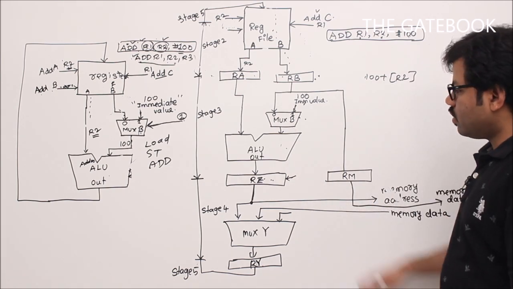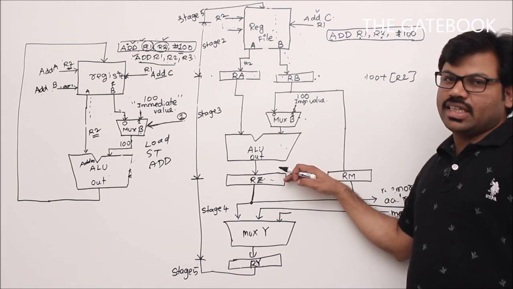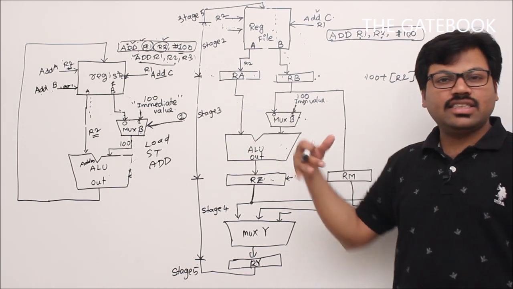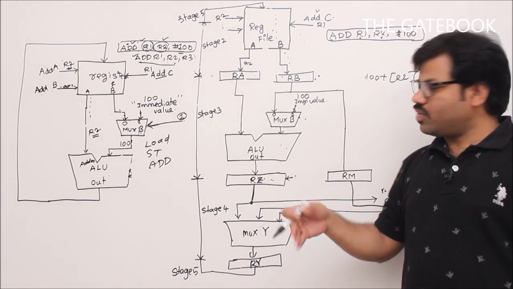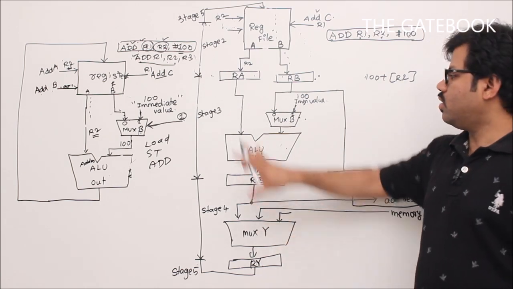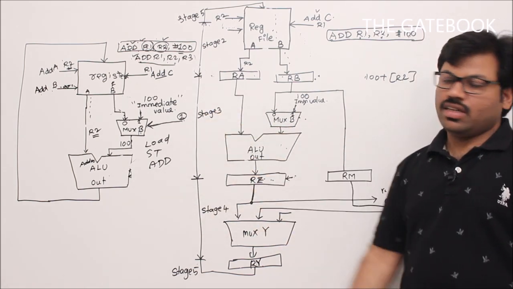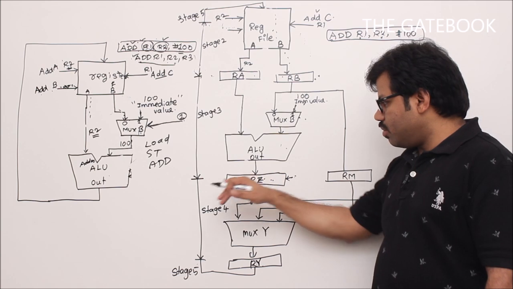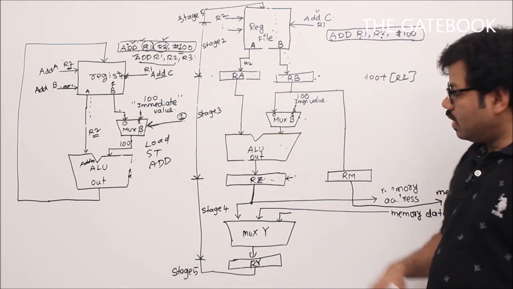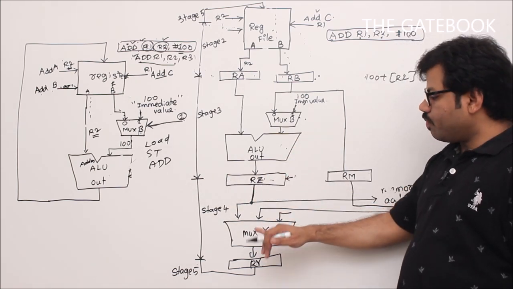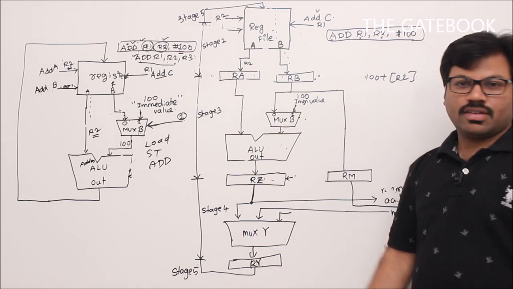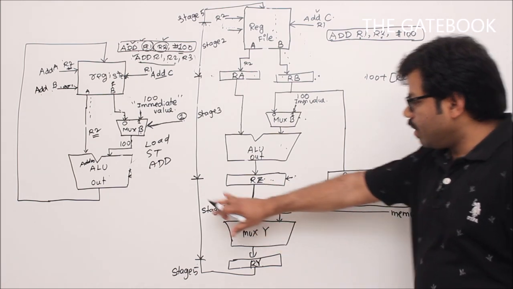Now can I say one thing? So far, up to stage 3 is done. That's why it is called stage 3. In stage 3, generally what do we do? Arithmetic. That's why we are doing arithmetic in stage 3. So this circuit will be related to stage 3. Now once you get the output, we will be storing it in RZ. So that will be supplied to this multiplexer. Okay. Now that is the beginning of stage 4.